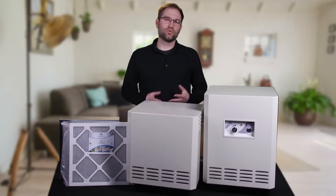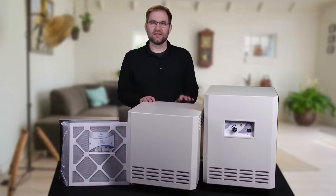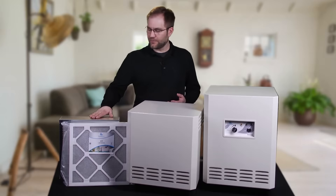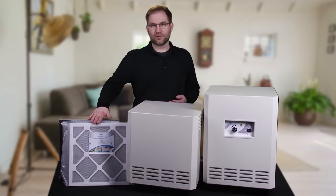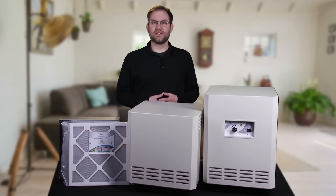If you have those old musty or moldy smells, the way you can set up this system is to place it in the center of that room. Make sure you have good airflow around it. Install the HEPA filter, the EnviroCleanse air cartridge, and if you have one of our UVC systems, install the UVC light bulbs as well. Then turn on the system and begin to recirculate the air in that environment.